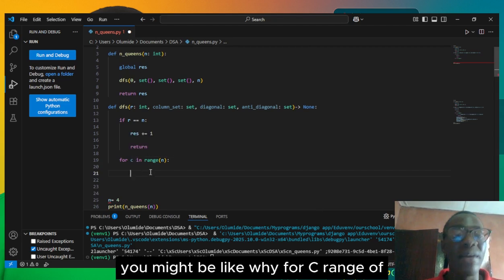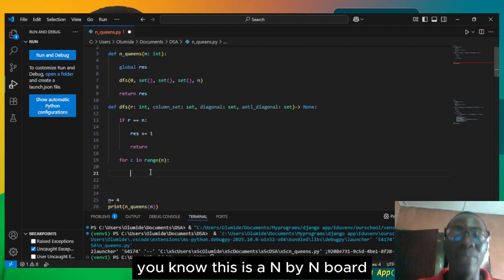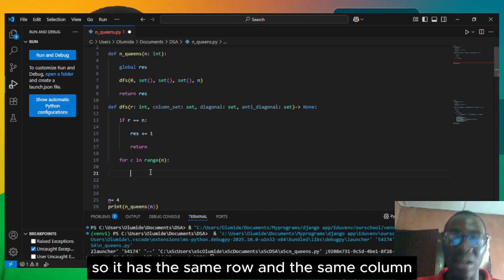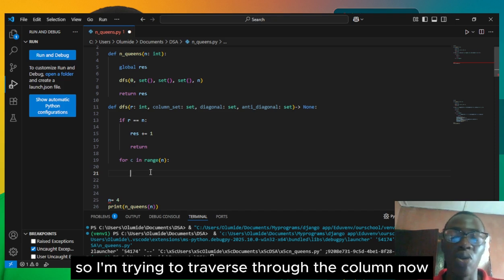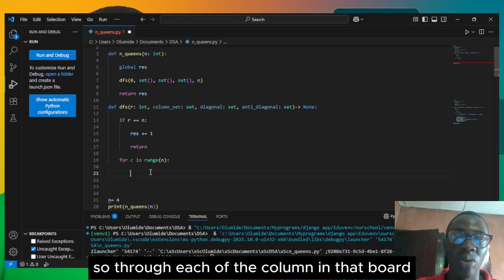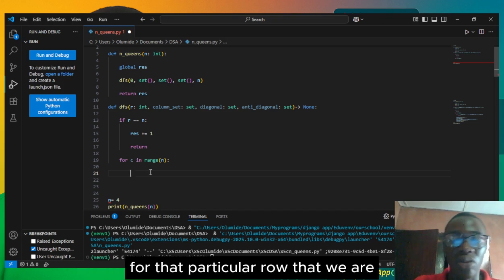You might be wondering, why for c in range of n? This is an n by n board, so it has the same rows and the same columns. So I'm trying to traverse through each of the columns in that board for that particular row that we are on.